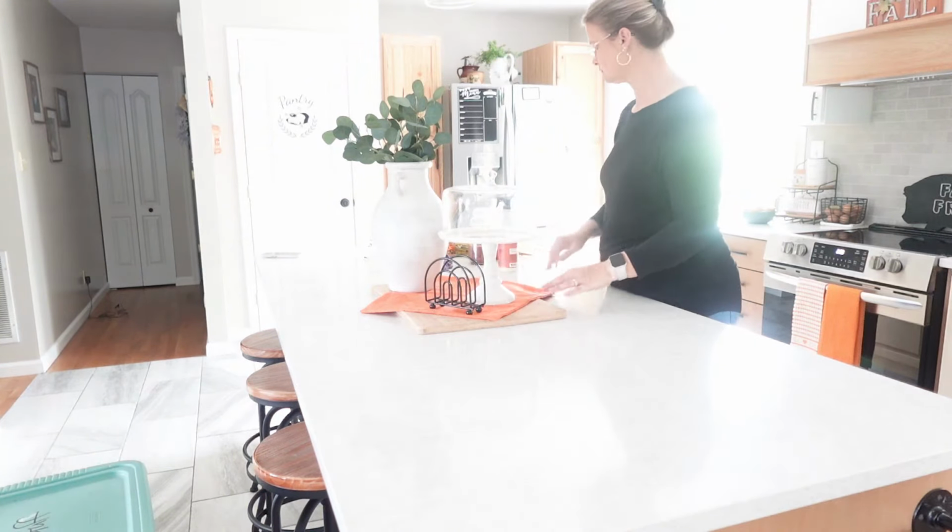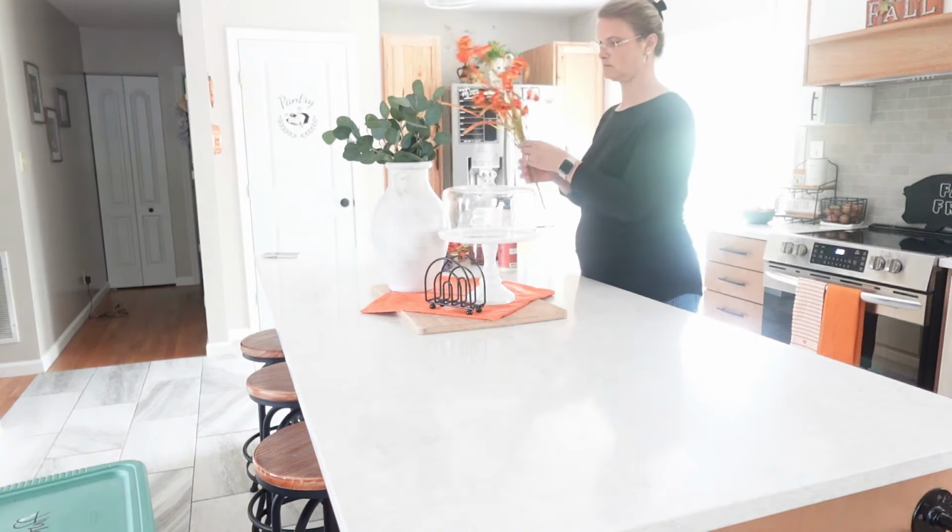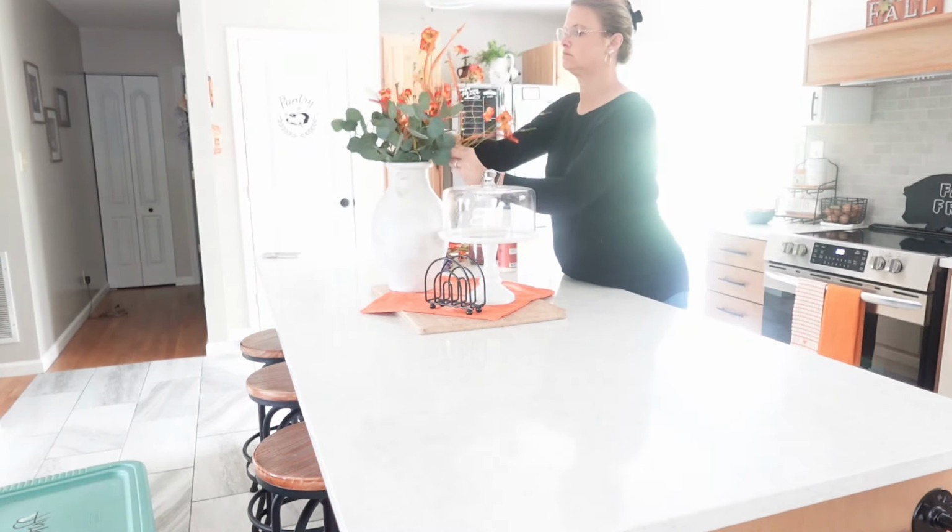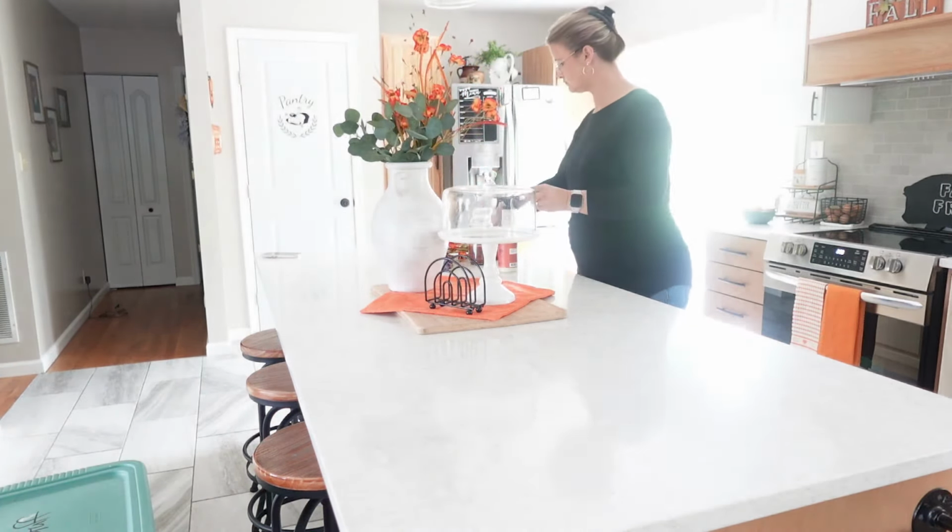But that little orange thing that looks like a napkin on that cutting board is actually not a napkin. It's actually a pillow cover.